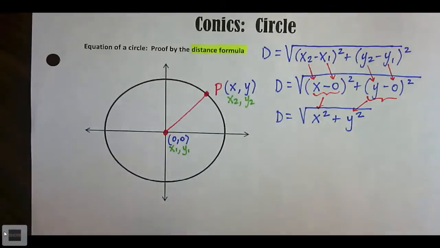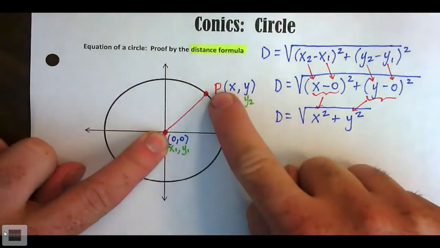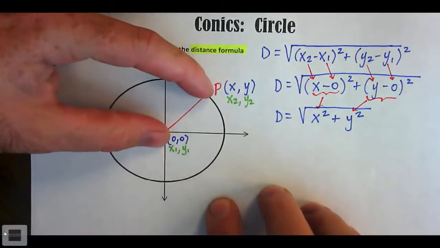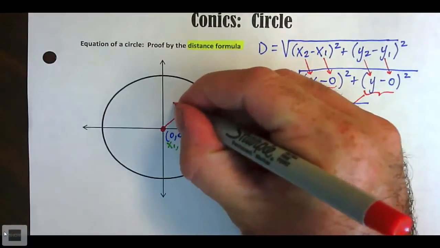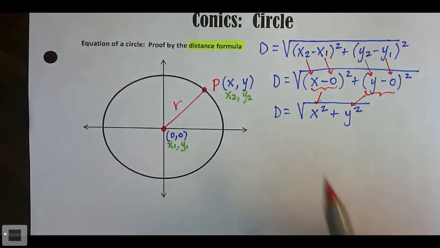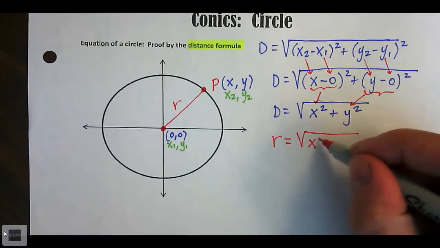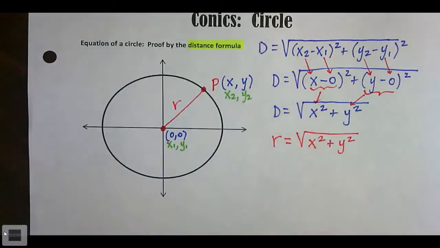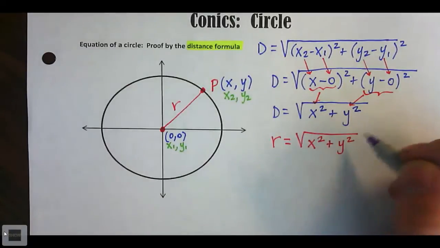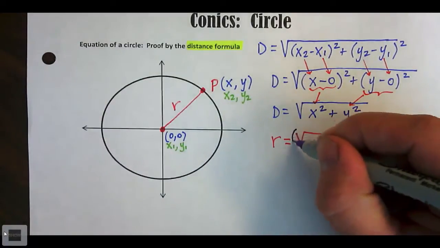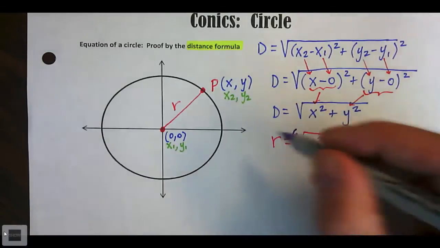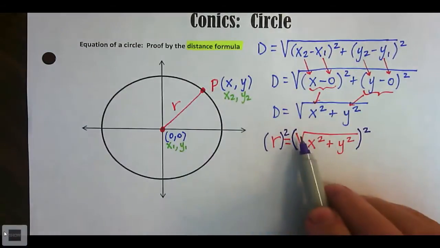Now, the distance between this point and that point, that's the distance, but this is the radius. So I'm going to put an R for the radius, which means instead of d equals, we can really say R is equal to the square root of x squared plus y squared. Well, now what I want to do is get rid of this radical, because if you remember in the proof, there was no radical to begin with. So since this is a square root, we go backwards. Since it's a square root, I'm going to raise both sides to the second power. It's basically whatever my index is.